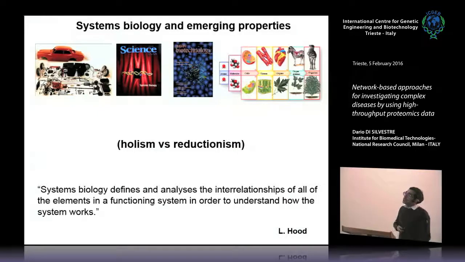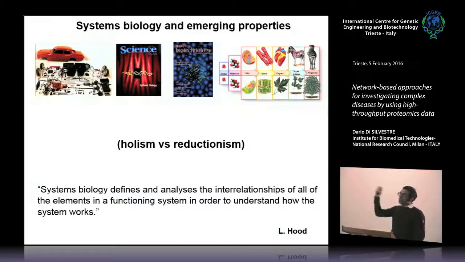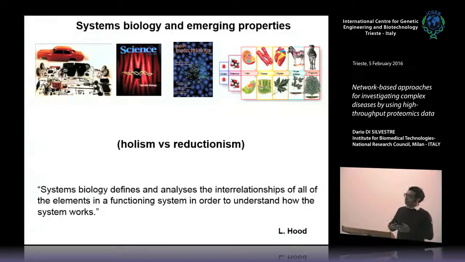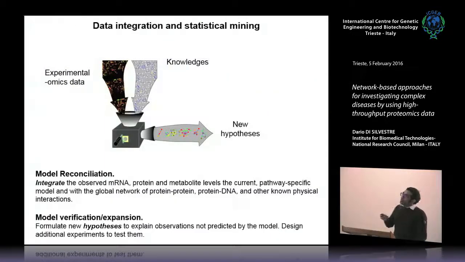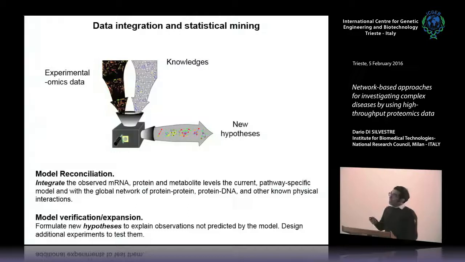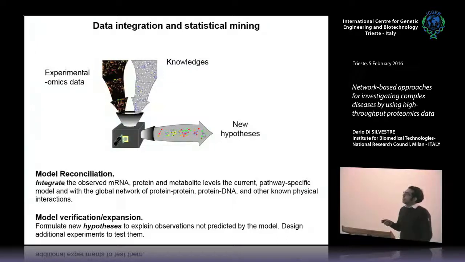This is possible thanks to approaches based on systems biology, which are based on an analytic view of the system. This approach aims to analyze and define the relationships among molecules and understand how these molecules cooperate within the system. The idea is to produce experimental omics data — in our case, proteomics data — and combine them with knowledge represented by protein-protein interaction or protein-DNA interaction to make new hypotheses that are validated by other experiments.